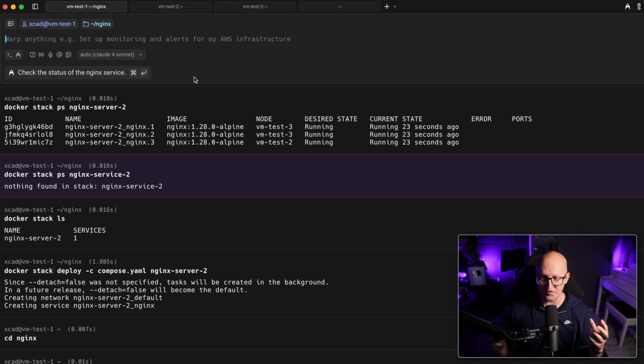This is really powerful because I'm running, I think, like 30 different Compose projects in my home lab. And if I imagine I would have to migrate them all to Docker services, that would be a lot of work. But because you can run them side by side, I have activated Docker Swarm mode on my home lab server, but I'm still running some standalone containers. And I'm from time to time migrating one or another service to Swarm stacks, and I can do this at my own pace, so I'm not really rushed by anything. I can run them side by side. So these are all of the great things about Docker Swarm mode.